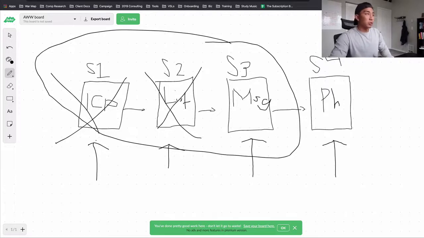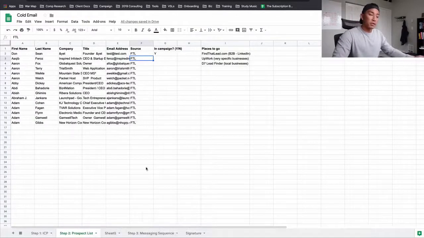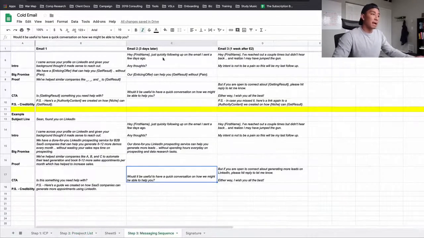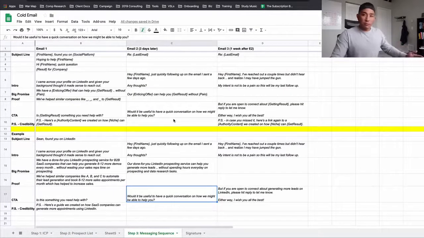Now, step number 3 is to create a messaging sequence that's designed to generate appointments. So I have this tab here. There's a lot of different messaging variations that we test with, right? What I'm going to tell you now is you cannot just copy and paste this and expect it to work all the time and then complain, oh, it doesn't work. I'm not getting appointments. I'm not getting sales. I'm not getting clients. You need to test things on your own and learn to experiment, right?